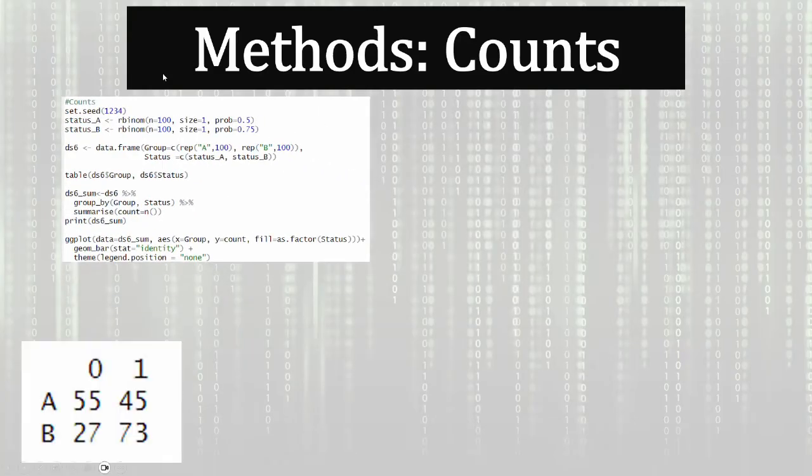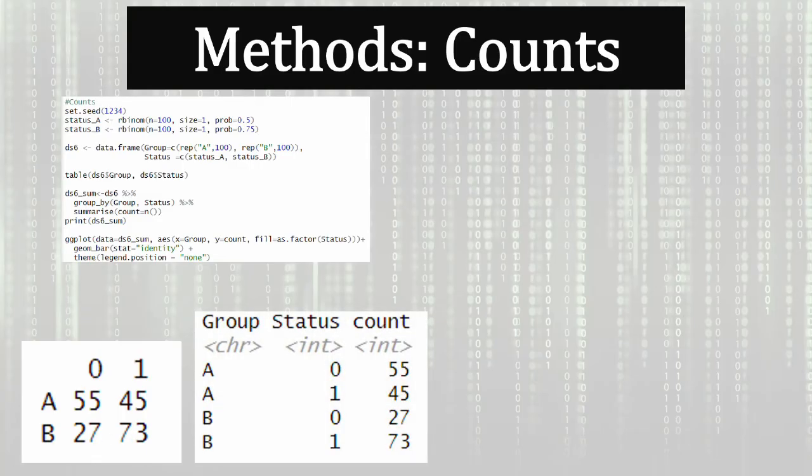So here's the actual data that we generated. And this is what we would look for in A, because there should be about a 50-50 split. 55 to 45, that's good. It's not exactly 0.5 because this is drawn from a random distribution. You can imagine if you did actual coin flips, physical randomness, you could probably get something reasonably like this. And for B, because the probability is 0.75, we're getting about 3 1s for every 0.